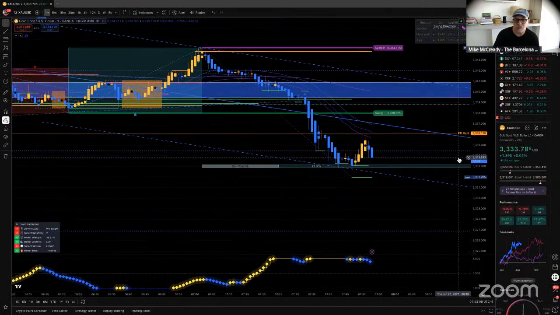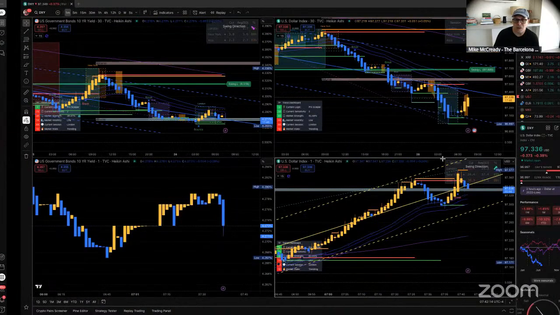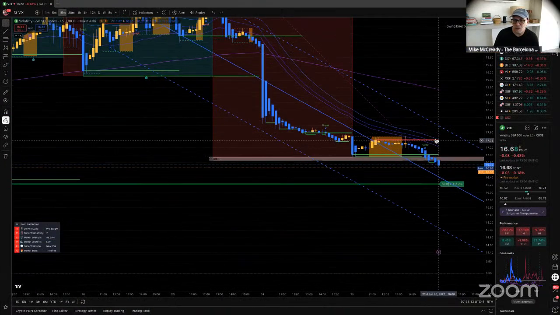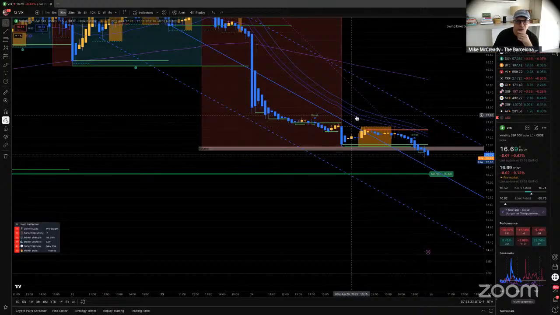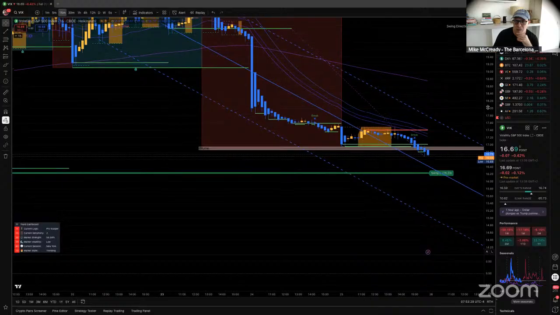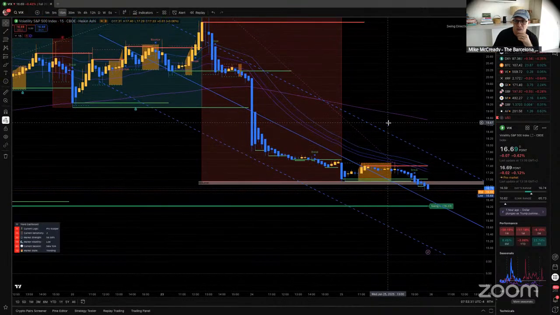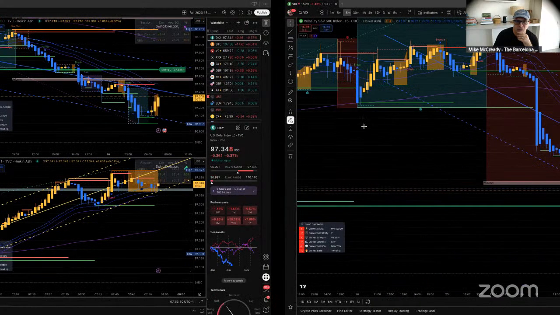First of all, we will start over here with the VIX. The VIX is at 16.68, which is very low, meaning risk on, meaning we should see money going into stocks and out of safe haven assets like gold. Tensions in the Middle East seem to have calmed down a little bit right now.